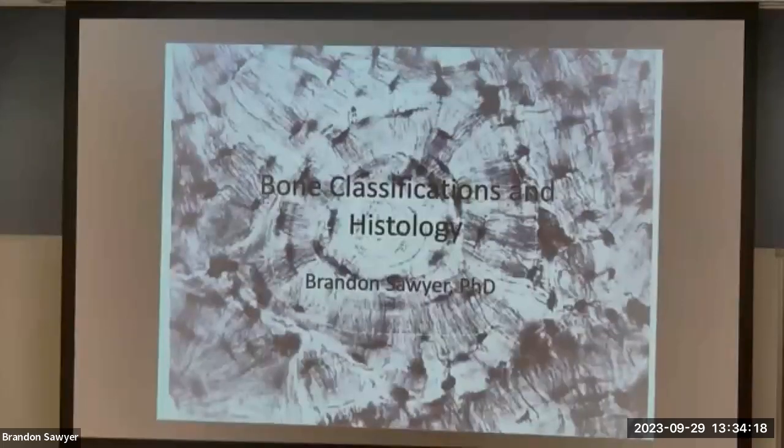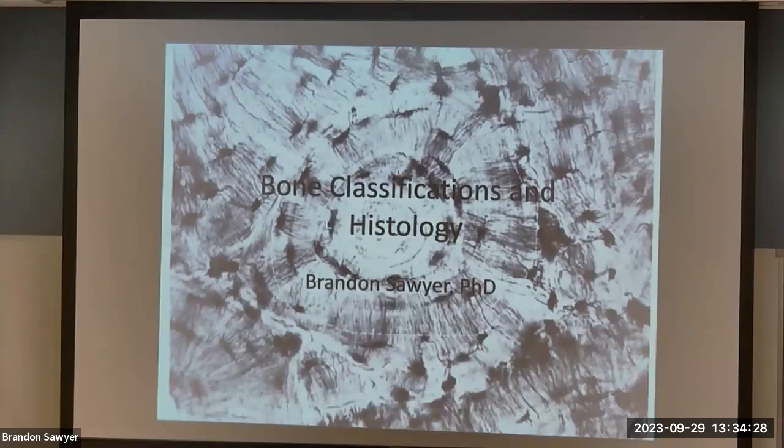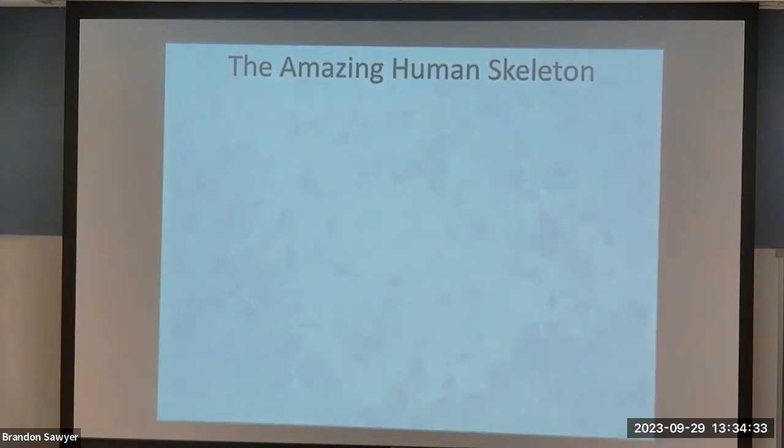So today we're going to talk about how we classify different bones in the body, as well as the histology of bones, kind of the microanatomy, as well as what the tissue of bone looks like. So, let's dive right into it. I always like to start with some fun facts about a new system.